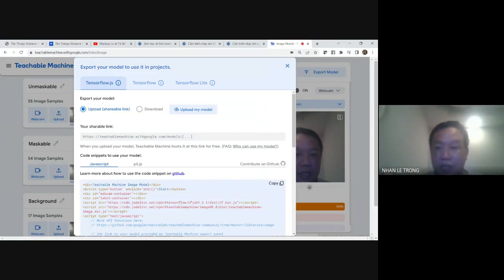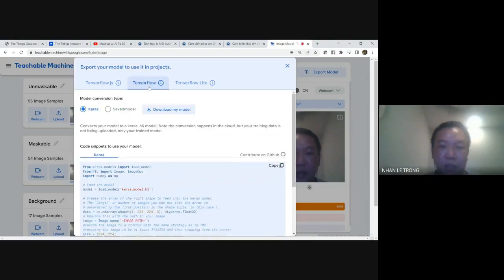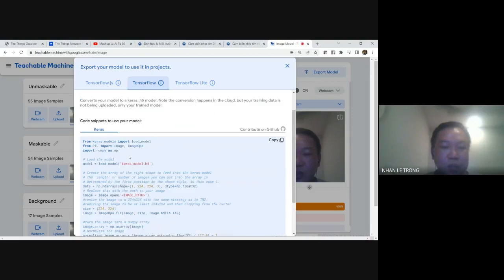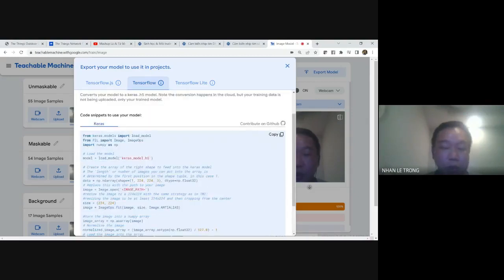Okay, so like I said before, you have one AI model, but you have many machines to execute your AI model. TensorFlow.js is a type of model for websites. When you need to develop a website, like the testing website you have here, you can use TensorFlow.js. But if we are working in the Python source code, this is the TensorFlow here. Even so, you have some example source code.